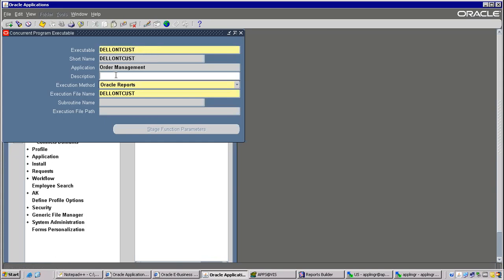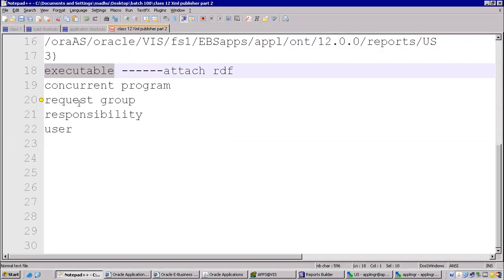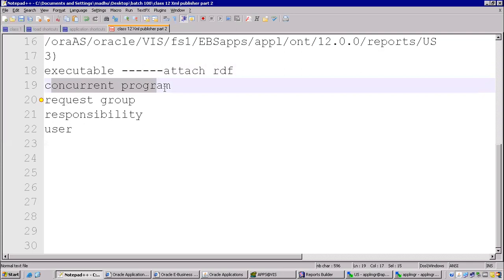There are even white fields here, like Description. You can delete it and modify it anytime. So there are 3 kinds of fields: yellow, gray, and white. White fields are optional; if you don't enter them, nothing to worry. But yellow fields are mandatory. And gray fields are not under our control. These are all derived fields, and we cannot modify them. As per our steps, the executable is over.